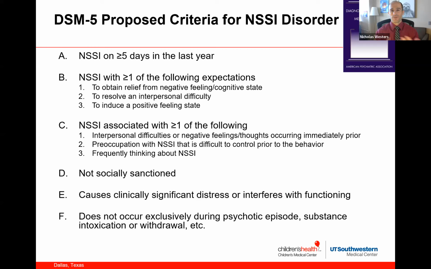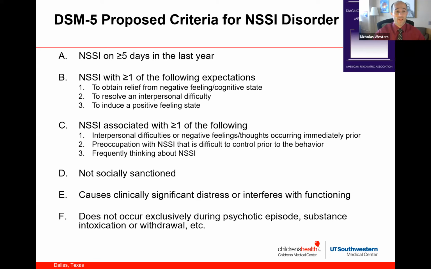As most of you know, or all of you probably know at this point, in the latest edition of the DSM, the Diagnostic and Statistical Manual of Mental Disorders, there was a proposed condition that they called NSSI disorder. There's also one for suicide behavior disorder, but this is not an actual diagnosis, and there's a good chance it will be at some point in an additional edition of the DSM, I suspect, but the criteria are going to be different.